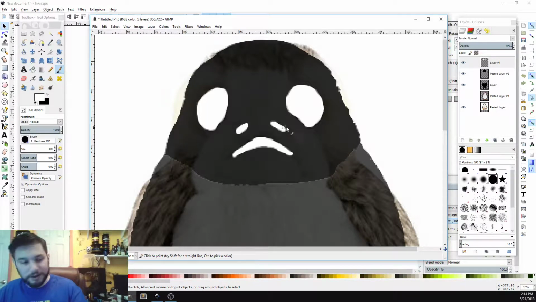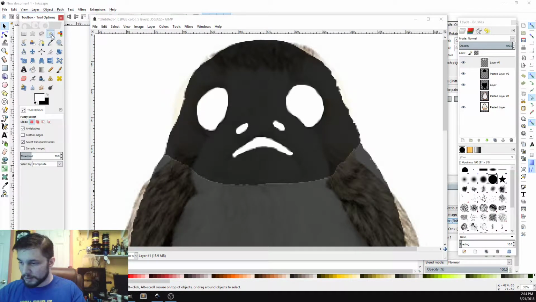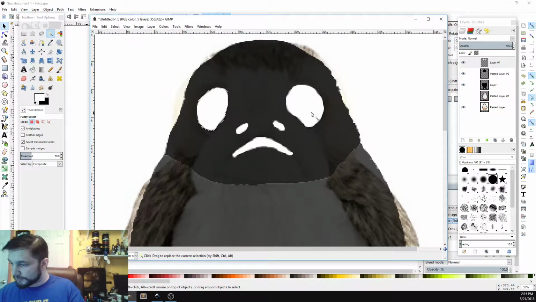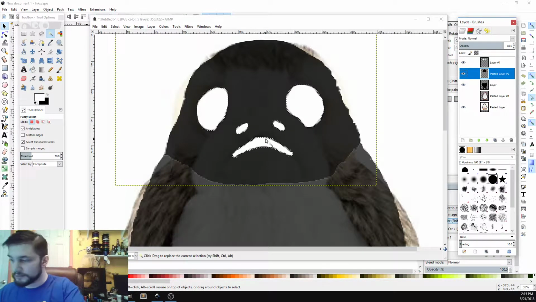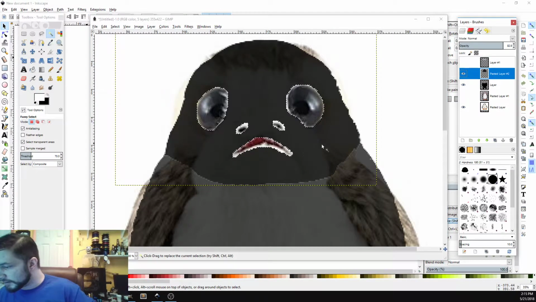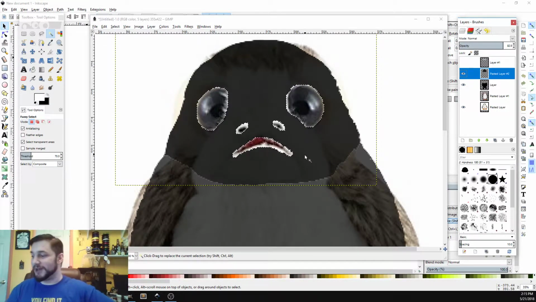I just made that a little too long, so we undo it. And then I like those as they are, so we'll just select, bam, delete, hide, and our Porg is currently wearing a GIMP mask.